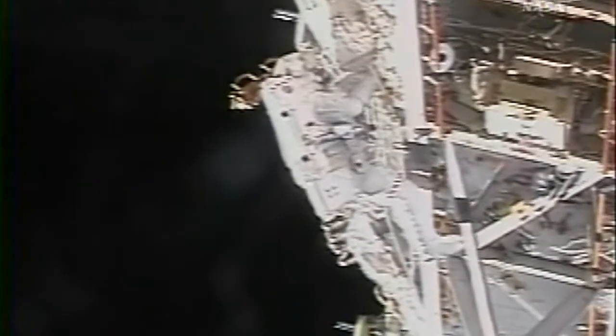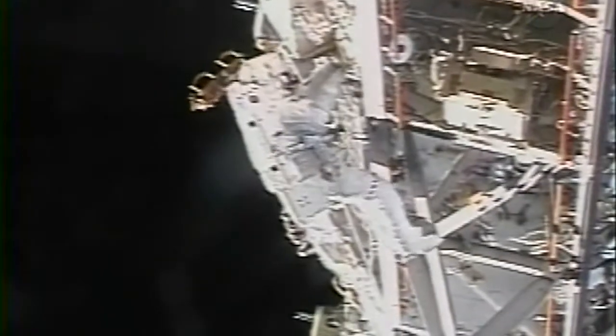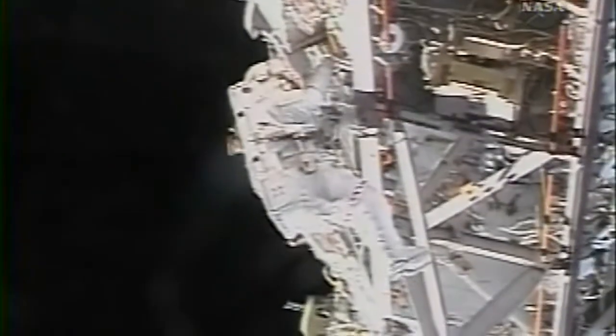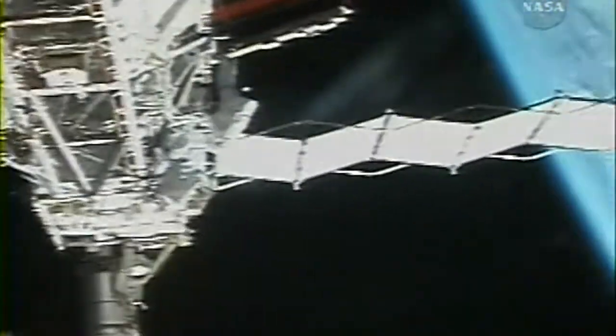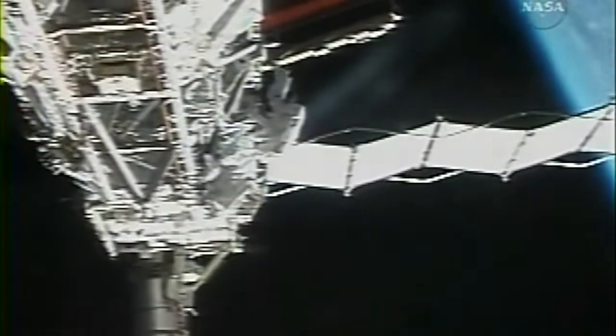One of the things we did was once again to put the charge in a configuration where they can begin to rotate the solar arrays. And we did that by removing the last remaining launch restraints, and doing a little bit more work on the drive lock assemblies. And then once that was done, we gave Houston a go to begin their work on the ground to power it up.